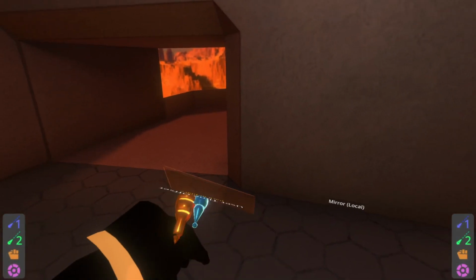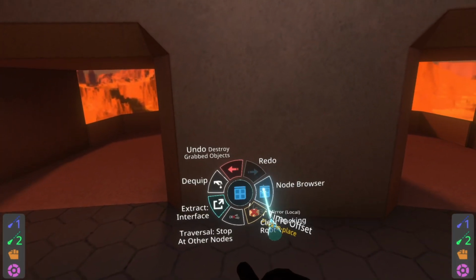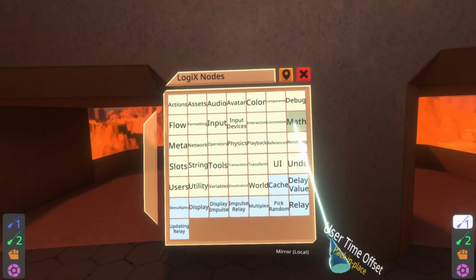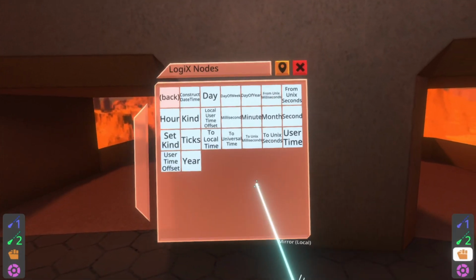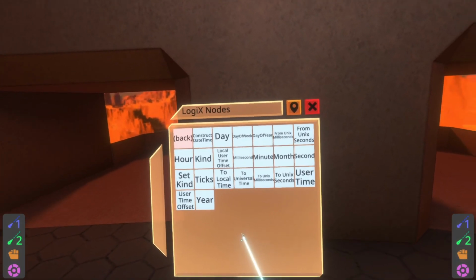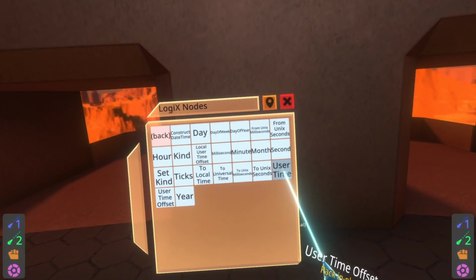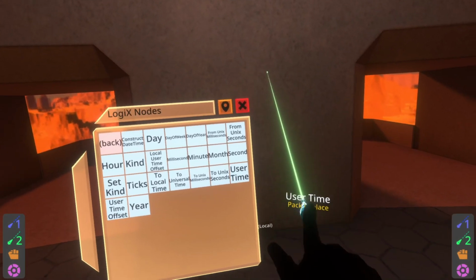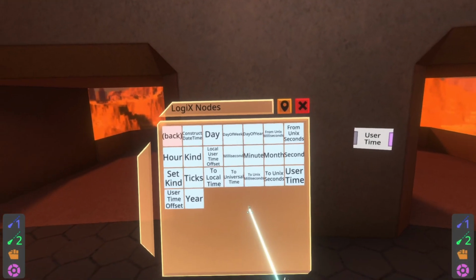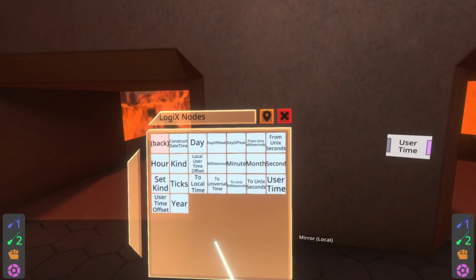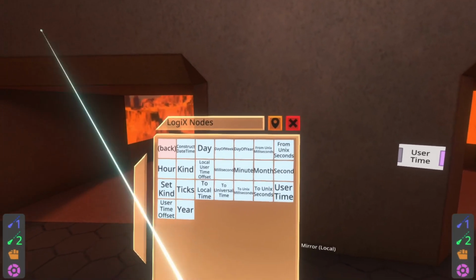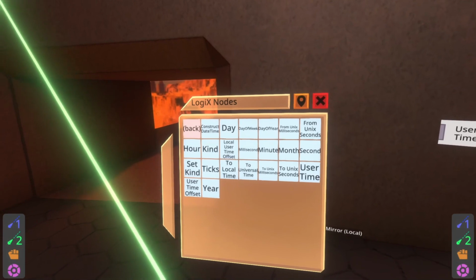If I go over here into Spoof POV and I equip my logic step here, we're going to open up the node browser and we're going to go to math DateTime, which is where these nodes exist. So the first thing that you'll notice is that we have this new user time node. Well, it might not be the first thing that you notice, depends if you've been in math DateTime before. It's a lovely folder, please do take a look at it. If you want to do any DateTime maths, math DateTime is your friend, as is math timespan.